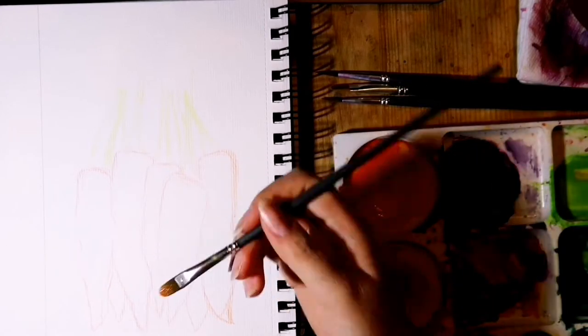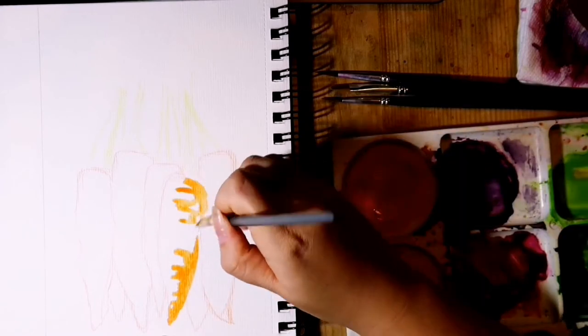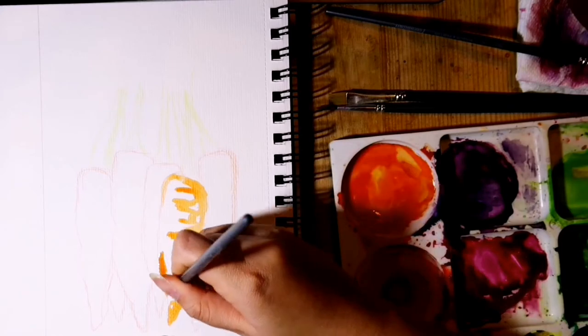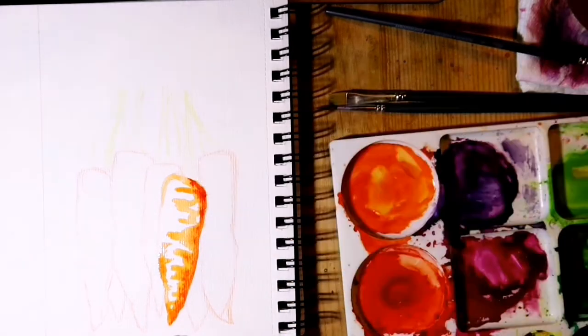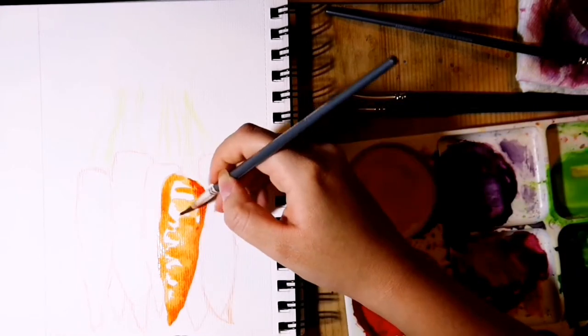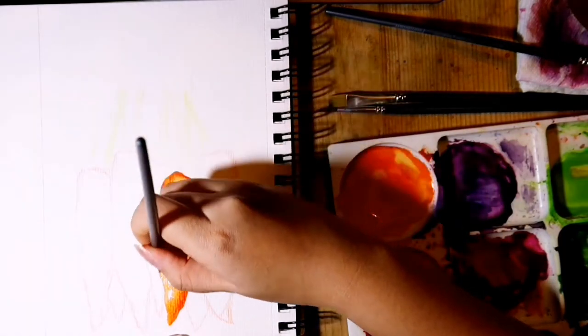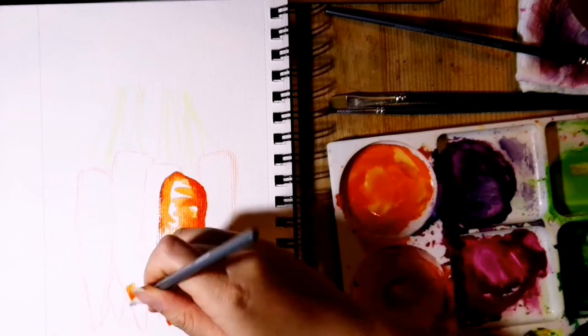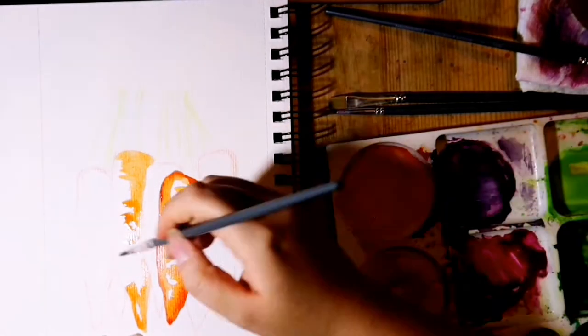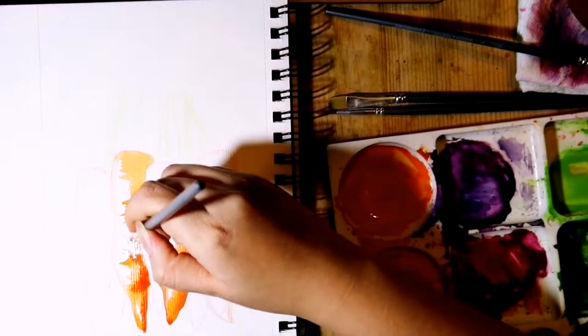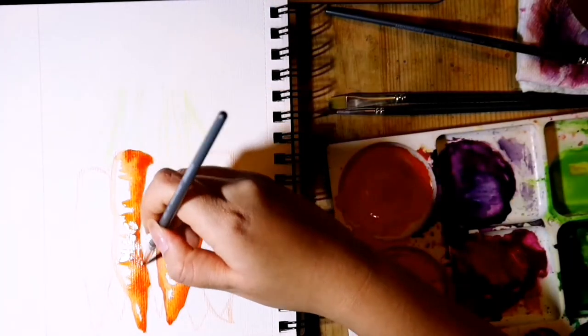Painting the carrots, keeping it nice and simple using the same technique as my beetroots. I used a wet on dry technique firstly, but instead of doing it in washes I went straight in with a punch of color, and then using wet on wet technique to add the darker tones of orange for the shadows, allowing it to blend and do its thing. The less you fight what the paint wants to do the better. The trick is figuring out how to make it do what it wants to do the way you want it to - you need to know how to work with it.